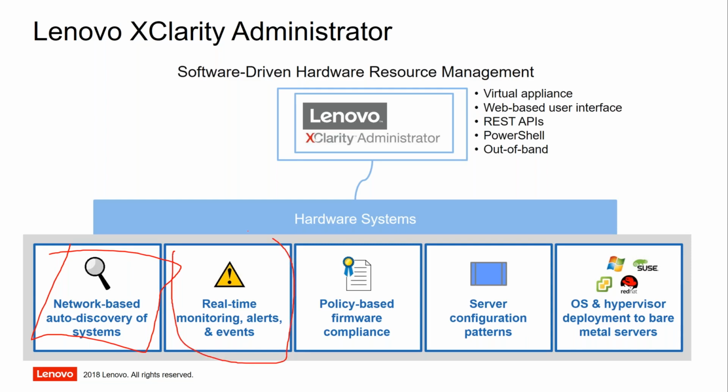So that's number 1, understand what I have, understand what it is. Number 2 is the real-time monitoring, so understanding if I do have a problem of some kind, I can see that not only in the XClarity console, but also being able to get that delivered outside of XClarity, forwarding an email, forwarding an SNMP trap, a syslog event, those kinds of things, as well as phoning home and connecting back to Lenovo support, opening up the trouble ticket, and providing information that way as well. Third area, I think very important, is managing firmware. And this is one of the examples where we want to go deeper because we can really focus in on the Lenovo products.